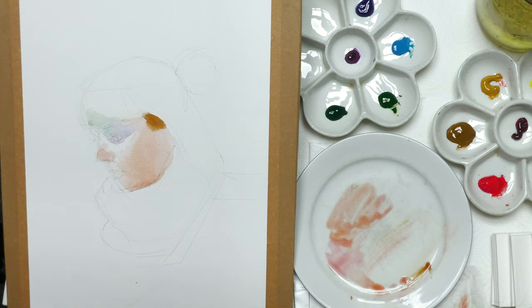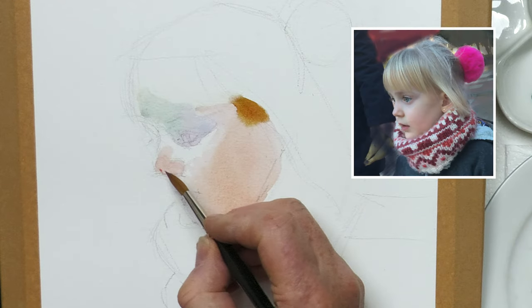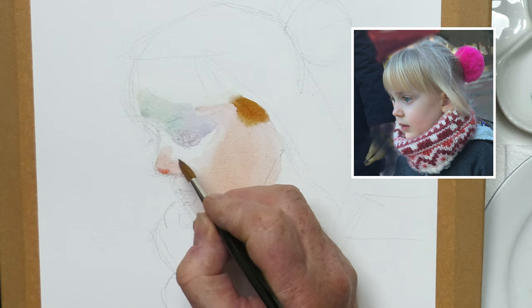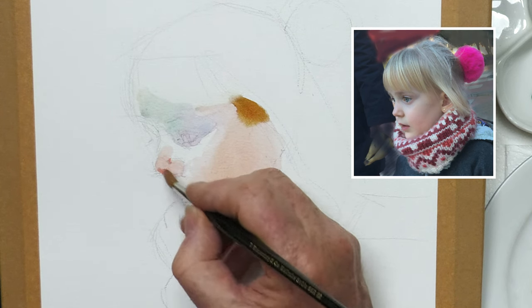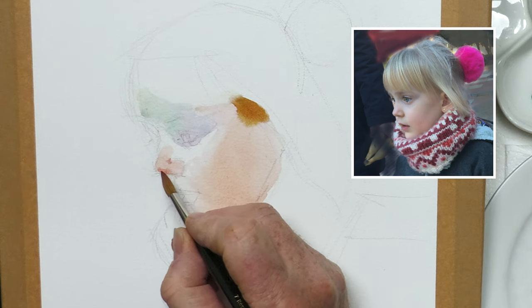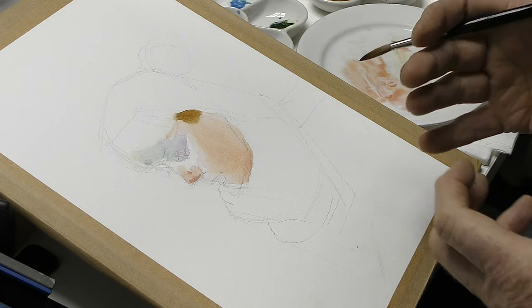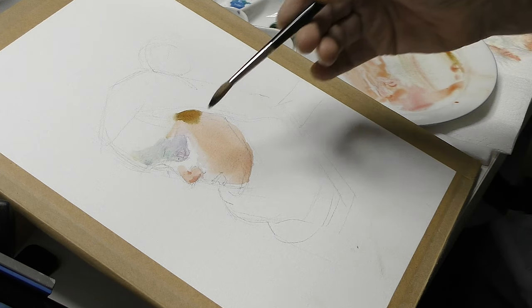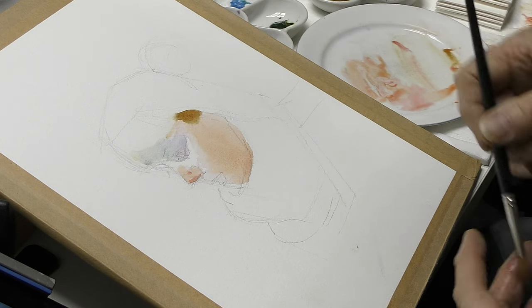And going up, well, now let me add a little bit first on the tip of the nose. You know already by now I love red noses, so let me start already doing that a little bit. Later I must reshape. As I told you in the beginning, this paper is very good for reshaping, for correcting. The paint does not enter so much in the paper. The paper doesn't soak so much the color.